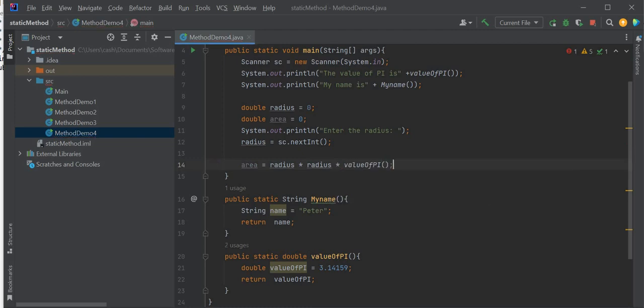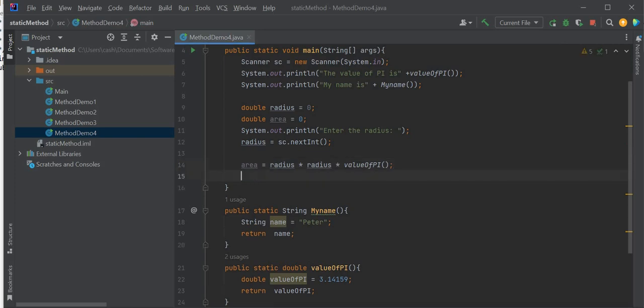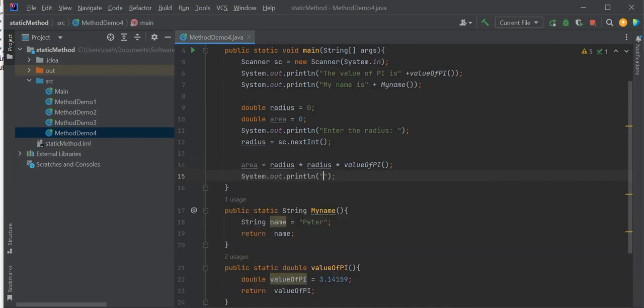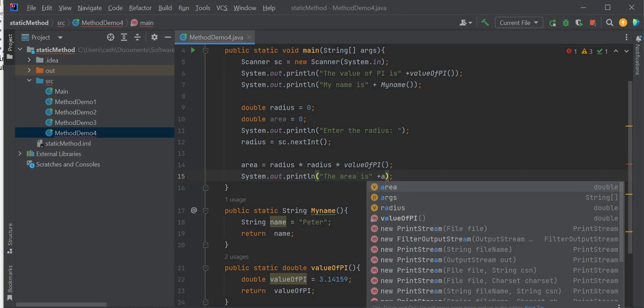So that's the formula to calculate the area of a circle. Then now we can do the printing of the area of a circle. The area is plus area.